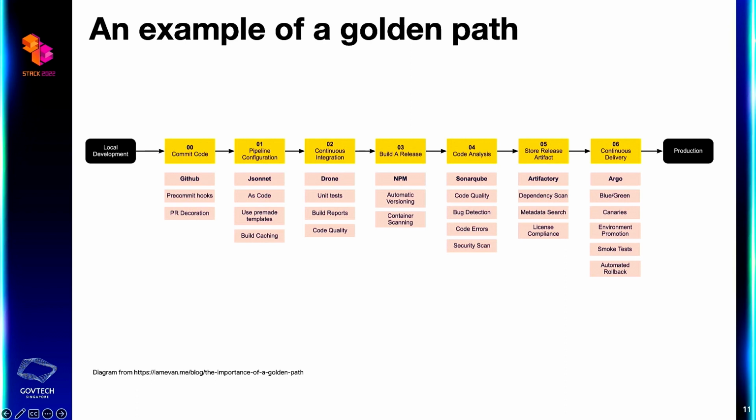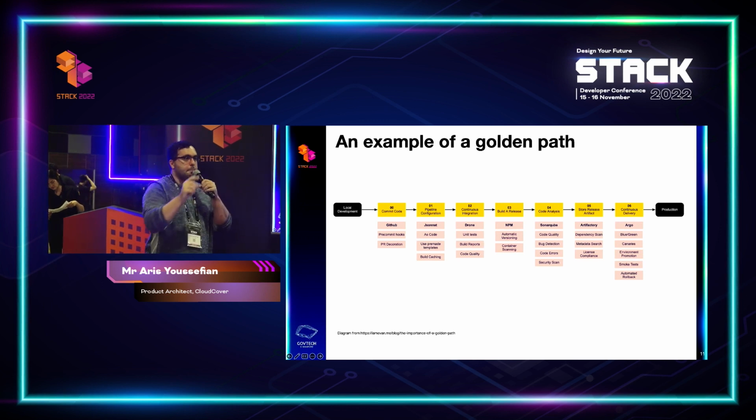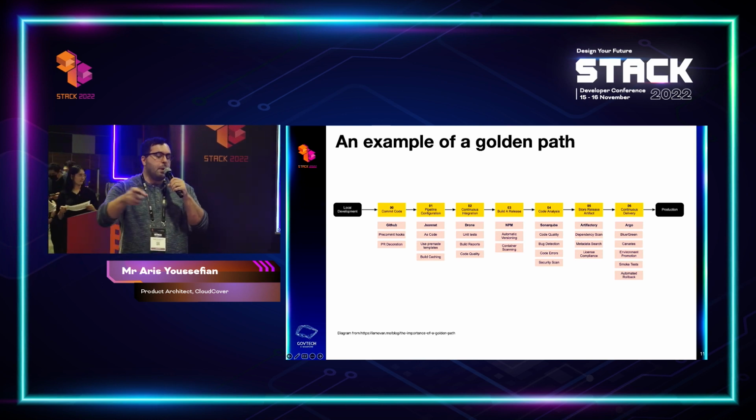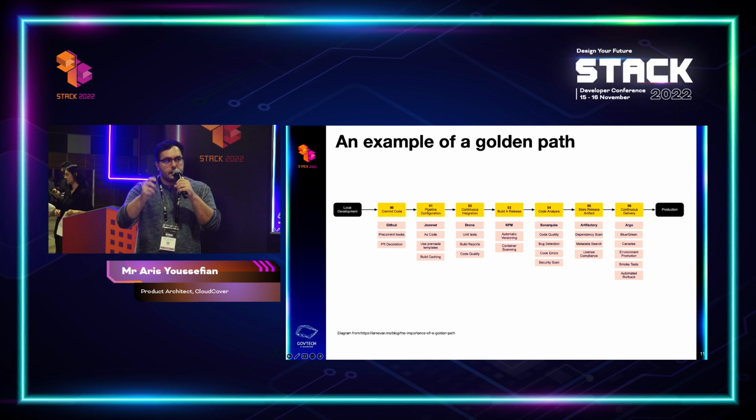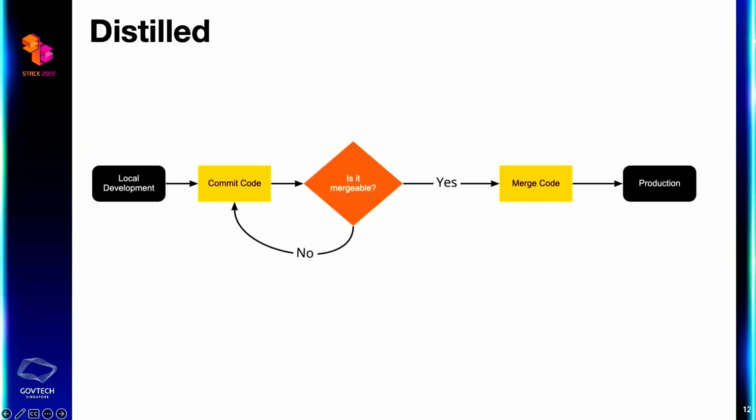So as platform engineers, as DevOps teams, fundamentally, something like this should already be in place within your organization. How you're able to automate it, again, it's up to you, but what this fundamentally distills down to is this. Can I commit code? Can I merge it? Does it pass the tests? Great. It should go into production.